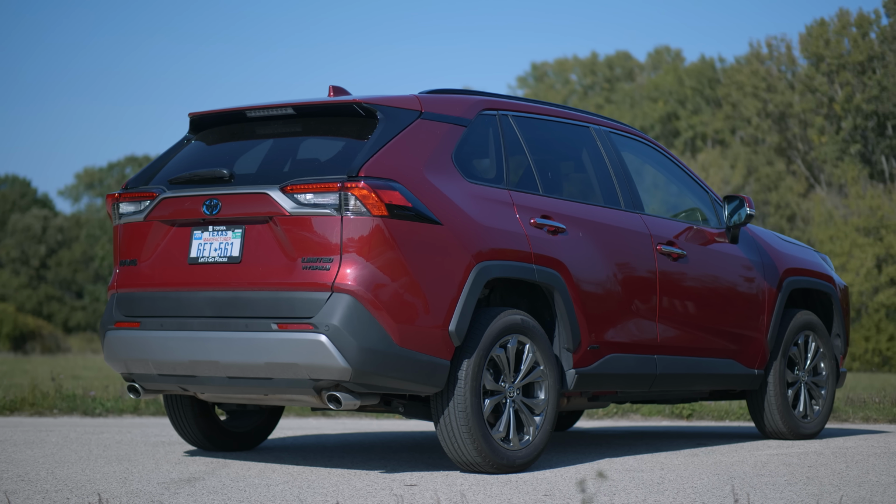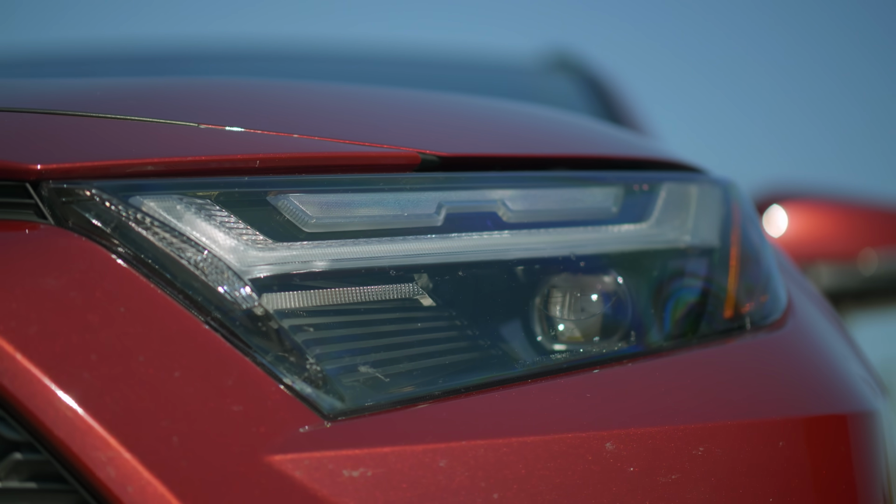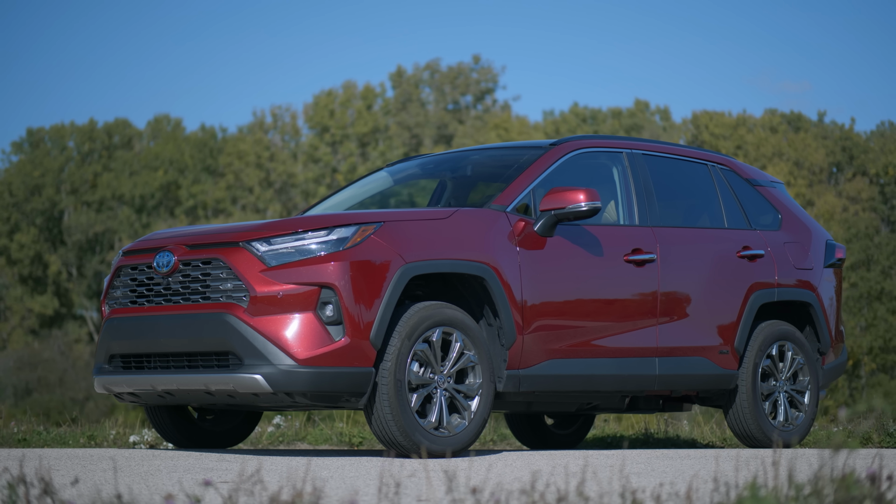So if you're someone like my girlfriend who owns this, she doesn't want to deal with anything when it comes to a car. Right. She just wants an appliance that you can pile miles on. That's the advantage of this vehicle. It literally is like coming home and you don't want to do laundry. You put your stuff in, you want to make sure that the cycle finishes and your clothes are dry, and that's the maximum you want to do with that, and that's the maximum you want to do with a RAV4 like this.